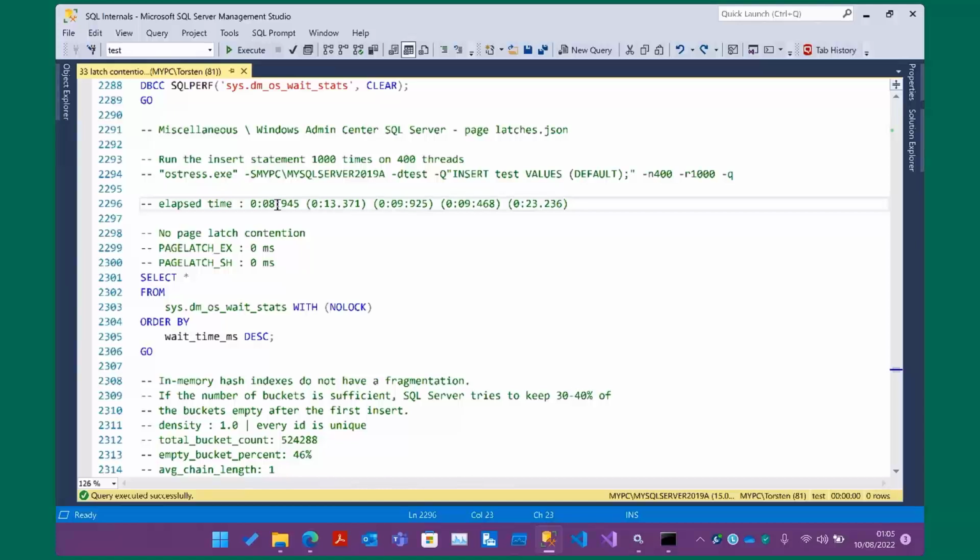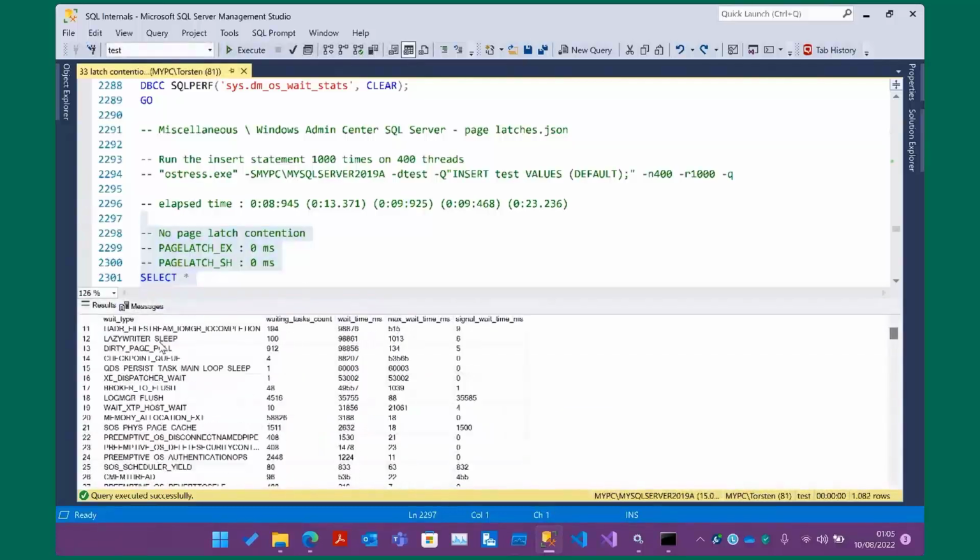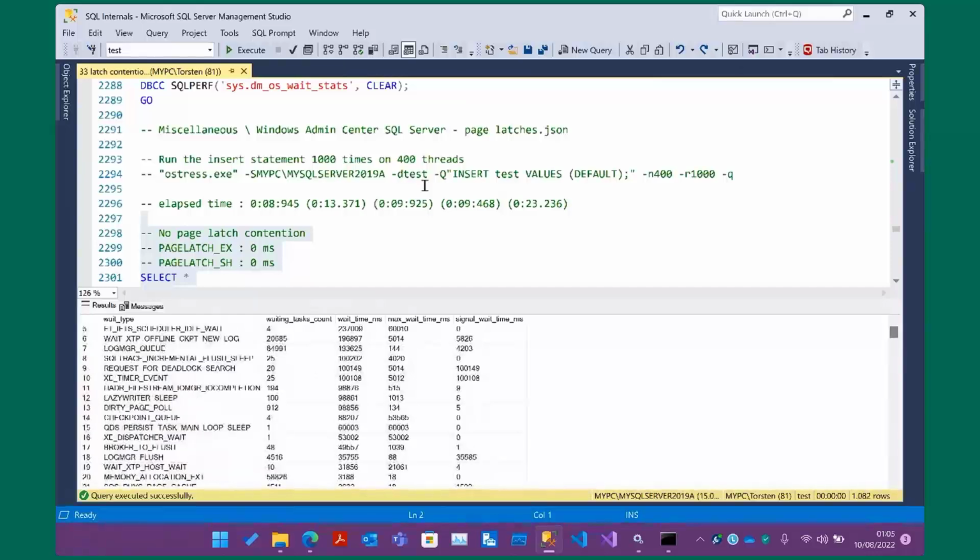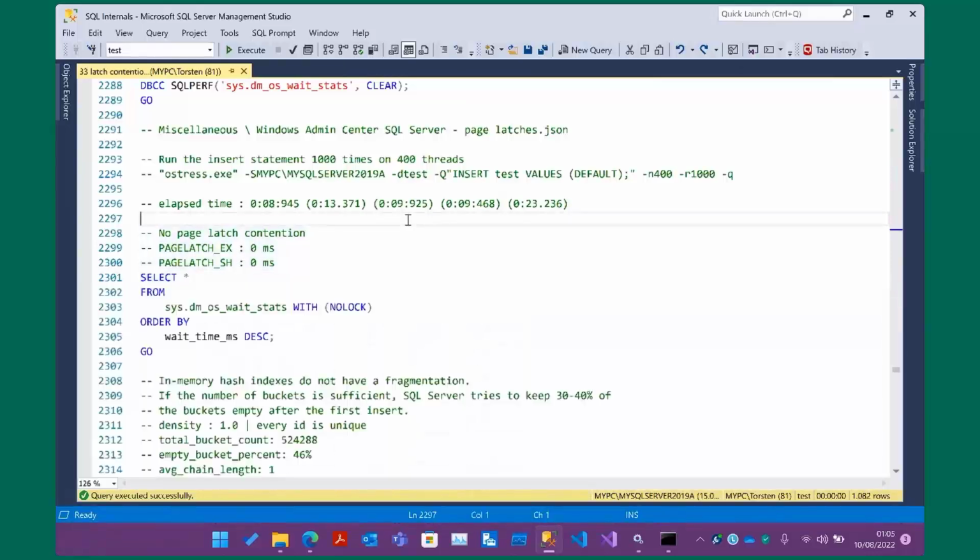So we are down to 8 seconds. I mean, hash partitioning is very close, but you remember that you always have to add the hash partition function into the where condition. Nothing I need to do here. I do not even need to create partitions. So I don't have any page latches. There are no page latches, right? At least not from the workload by in-memory OLTP.